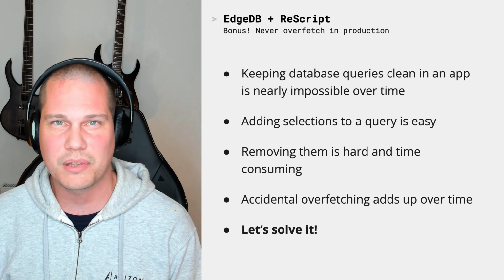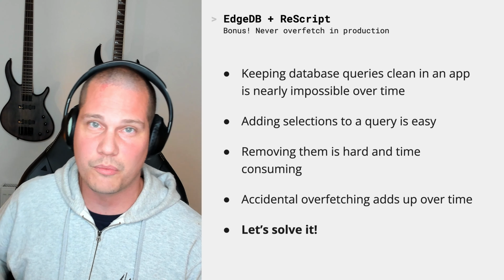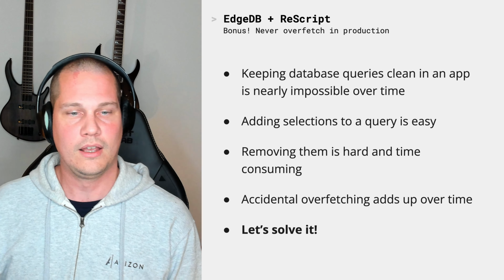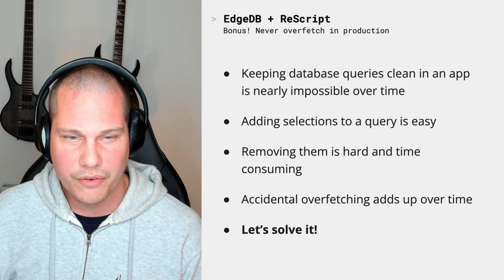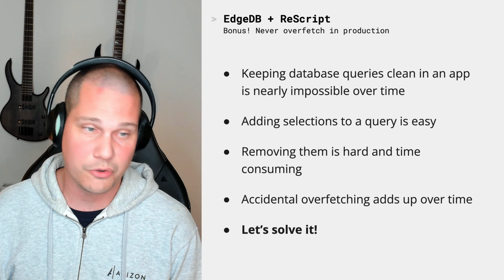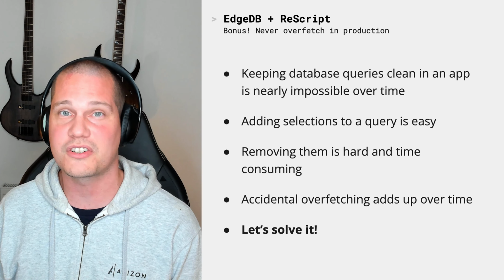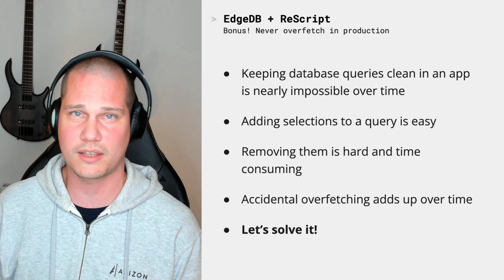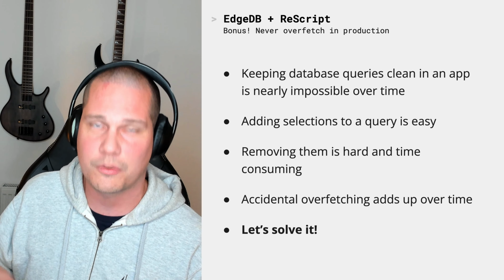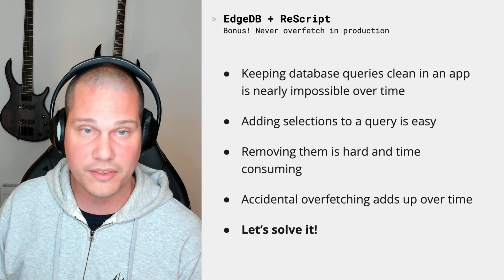And even with all of this in place and all of this working, you still have to remember to go through and remove a field, see if it compiles, remove another field, see if it compiles, and so on. And all of this leads to accidental overfetching, and that really adds up over time and slows down your application. So imagine you're fetching something in your query that's expensive to compute, and then you don't use that data anymore, like you remove the code that actually used the data. If that stays in your query, you're going to fetch that from the database every time, and these things will add up and slow down the performance of your app.